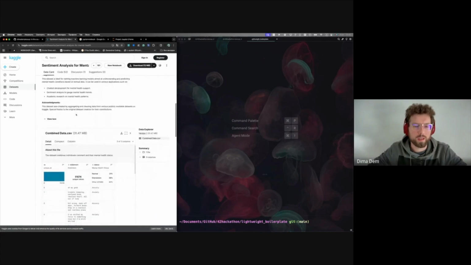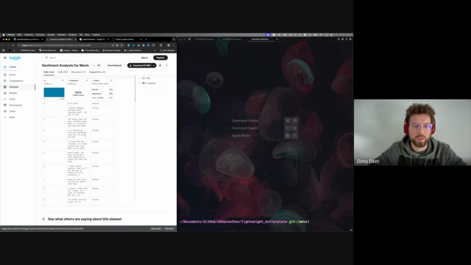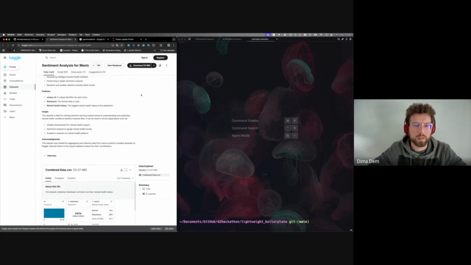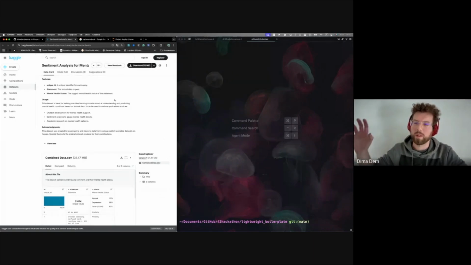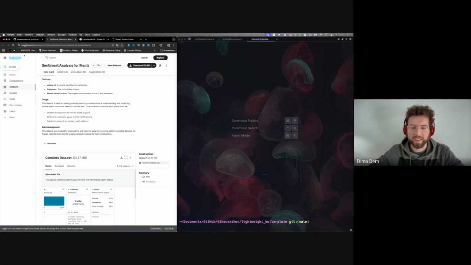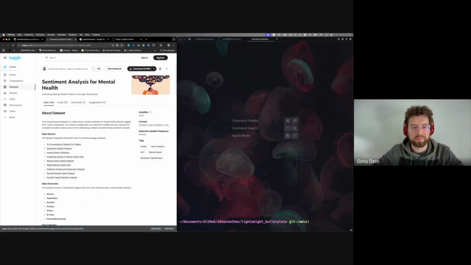You can just grab this dataset, it's in CSV, then install a SQLite database, put this data inside and try to play with it. Maybe then connect some API, the Anthropic API, and try to interact with it. So this is some kind of thing to do.